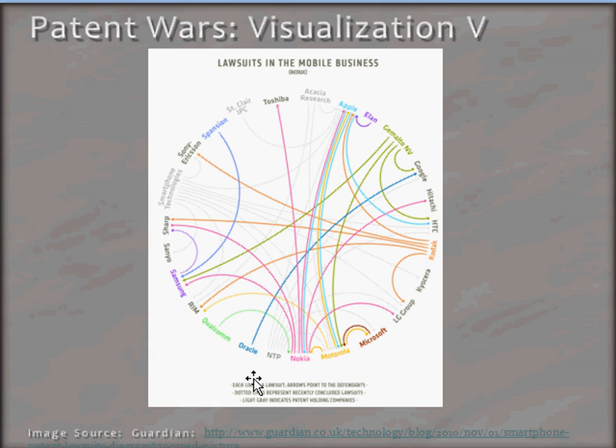And we can see here from our legend that this delineates the difference between companies that are operating and companies that are holding companies. That is, in IP speak, companies that are actually making products versus companies that simply hold patents. And this can show you that there's a lot of activity in both areas.